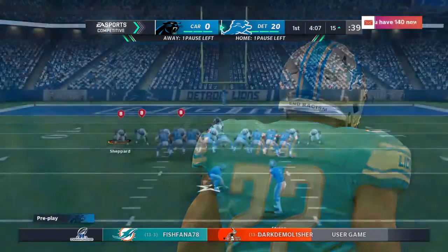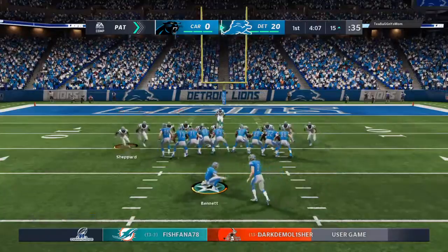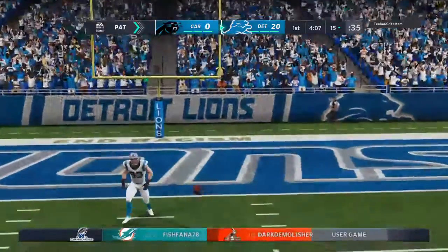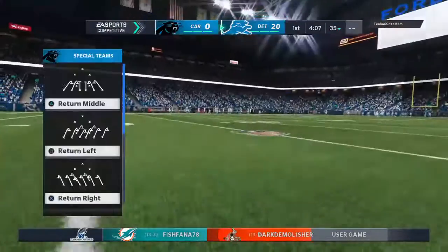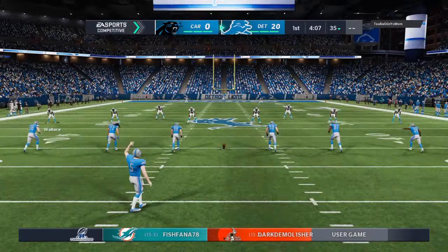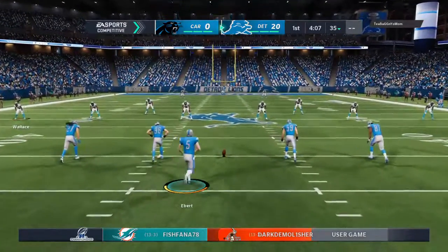We'll see if that pick six looms large as this game continues, because we've seen plays like that alter a lot of playoff contests over the years. I would agree with that totally. You often think to yourself, why do they alter it so much? Because after games, don't we hear coaches and players say, well, one play doesn't usually determine the outcome? But I don't think that's really true, do you?